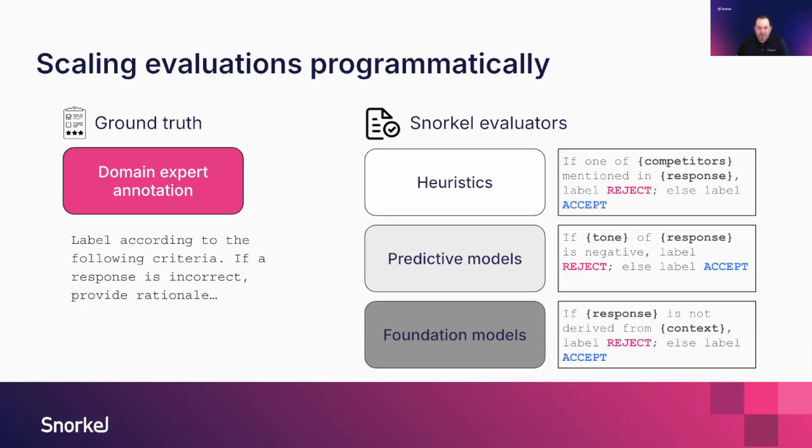Some of them are simply heuristics, and I think of this as rules that are in SMEs' heads that help them make decisions. So if I'm an SME and I'm asked to look at a response, what's going on? How am I coming to the decision that I should accept or reject this response? And you see a little example there. Maybe there is a corporate policy that we're not allowed to mention customers. We certainly shouldn't be recommending, or sorry, competitors. We shouldn't recommend to one of our customers that they should see one of our competitors, right? That might be an obvious no-no.